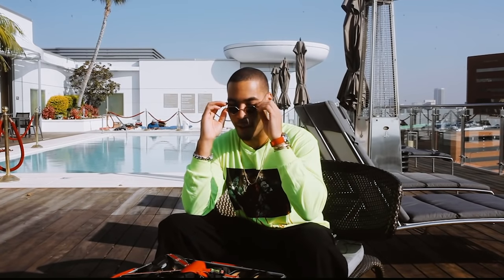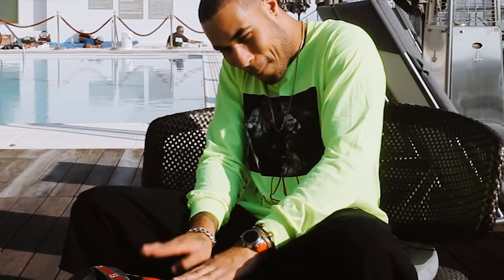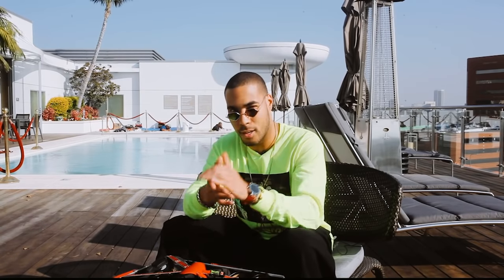Another item is, of course, the sunglasses, the shades, especially for weather like this, as you can see. Always need to have them, but I love wearing my shades. I think it's part of my look. Yeah, and these particular shades are from a brand called Illesteva. I know a lot of people have been asking for these, so they're from Illesteva. I got them from Miami. There's branches in Brickell and also in the Design District.